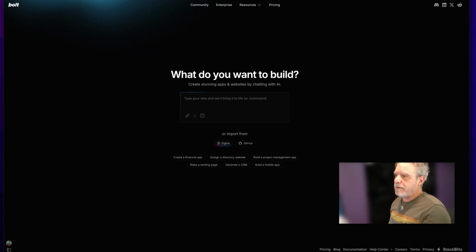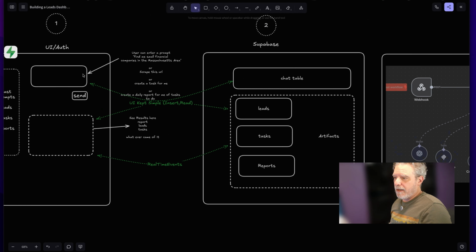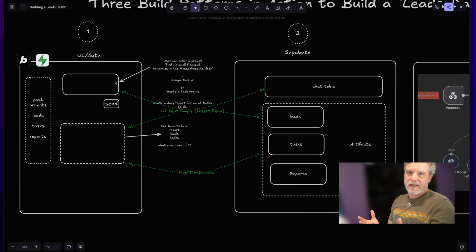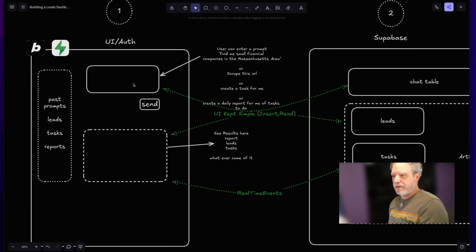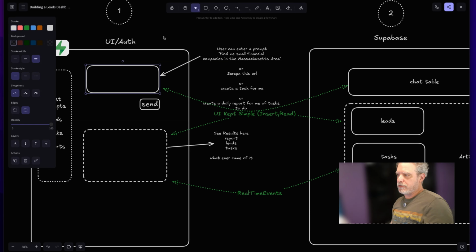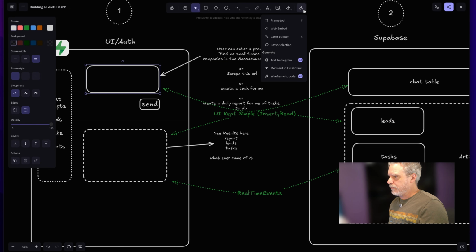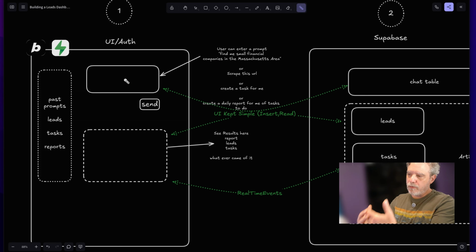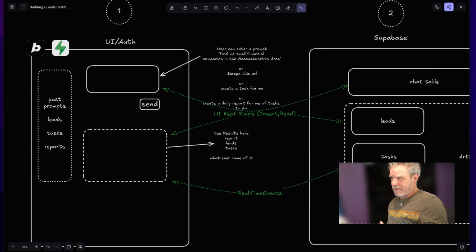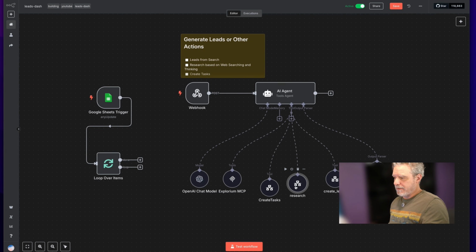So today we're going to build a classic, but I need to build it anyways, a lead generation or a lead dashboard. I know there's 100 of them out there, but this pattern will help make it in a way that I think will be more flexible. It's going to be such a classic pattern of just chat, where you enter your message, like go look for me information about this industry, go find information about this person, go search this URL and get me some data from this business. So we're going to let the AI agent in N8N, and the agent has been started, but I'm going to flesh these out, like create leads, research, create tasks.